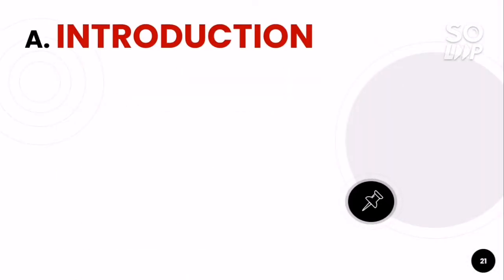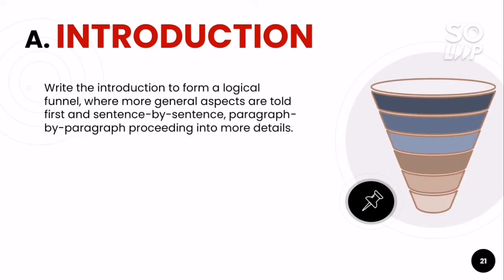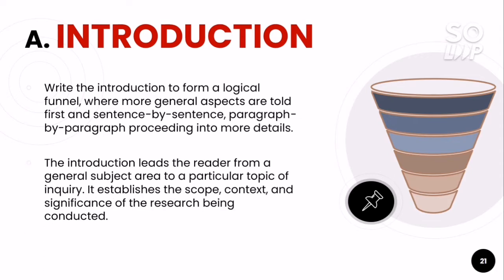First and foremost, we have the introduction. There is no fixed format, but you are encouraged to write the introduction to form a logical funnel, where more general aspects are told first and sentence by sentence, paragraph by paragraph, proceeding into more details. Good writing is the key to a successful research paper. Your writing should be clear, cohesive, and straight to the point.